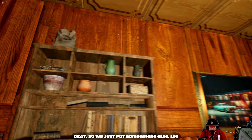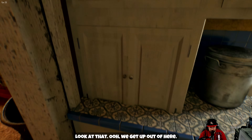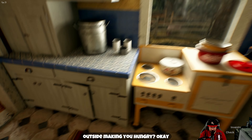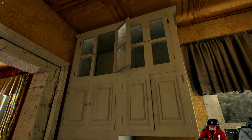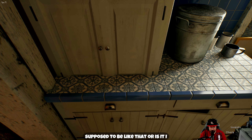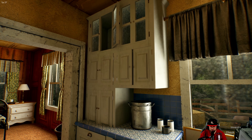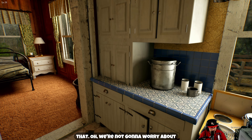We just went somewhere else. Let me make sure we're not overlooking anything. That's actually a pretty nice car. Wow, this feels like my grandma's kitchen. There's a pig outside making me hungry. What's with this cabinet? I'm confused — that doesn't look like it's supposed to be like that. I think this has got to be by far the weirdest cabinet I have ever seen. Strange, almost like it's not meant to be like that. We're not gonna worry about that for right now.